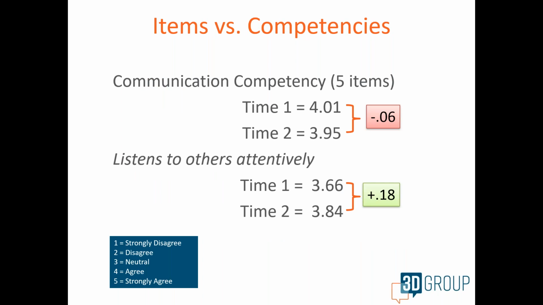The leader was effective and improved her listening skills, especially with her staff members. However, when she completed the 360 at time 2, her rating on the communication competency, which includes listening, barely changed. In fact, you can see from the numbers from time 1 to time 2 on the communication competency, they actually went down a little bit.